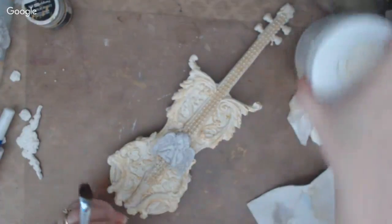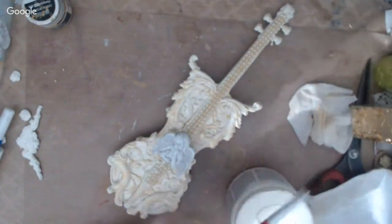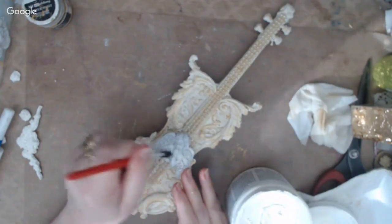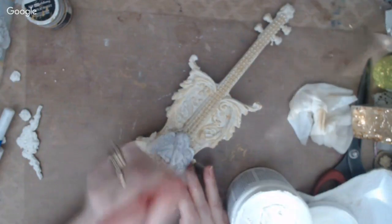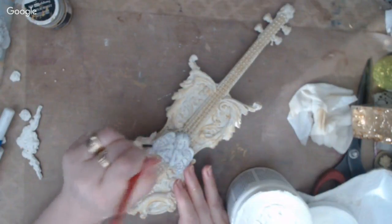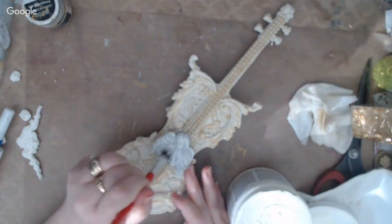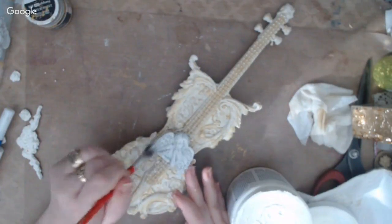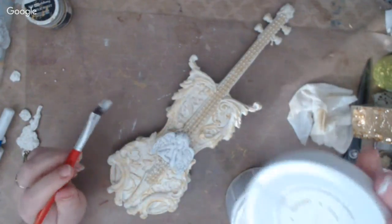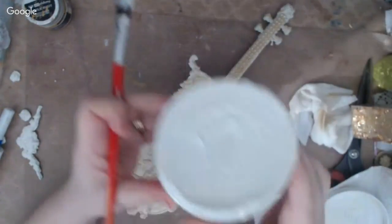Let me just hit it with a little bit of this paint now while that other glue is drying. I'm just going to get that to be the same color. That's pretty. What color is that? This is Lace, it's called. And it's Americana Decor by DecoArt.